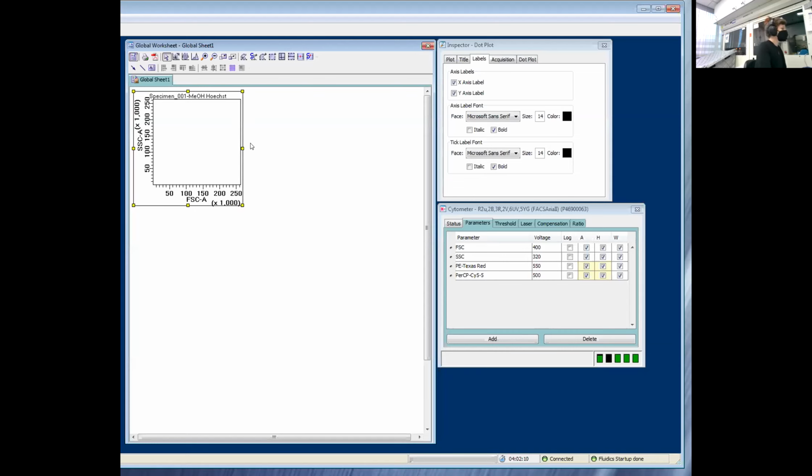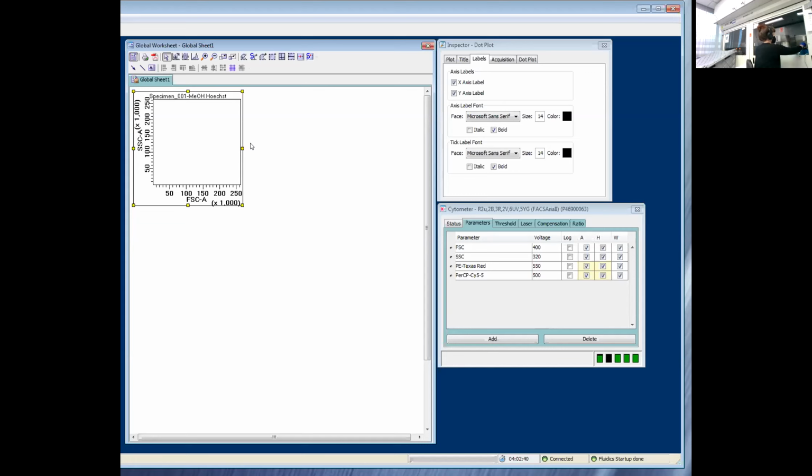Okay. Now what I'm going to do is take the sample and load the first sample up so that we can start using the events as they're coming through to set our gates. If you have a lot of experience in flow cytometry, it might be easier to set a template up and understand where your cells are probably going to fall. But if you're new, especially to this type of analysis, load your sample and start setting up your gates based on the events that are coming through.